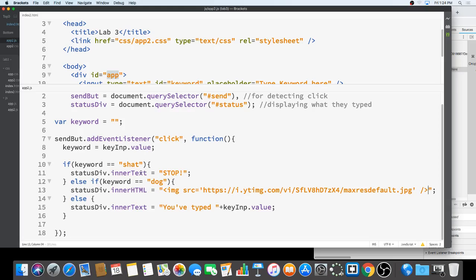When you see the image, right click on it, and then you see copy image address. Then copy and paste that link to that place.